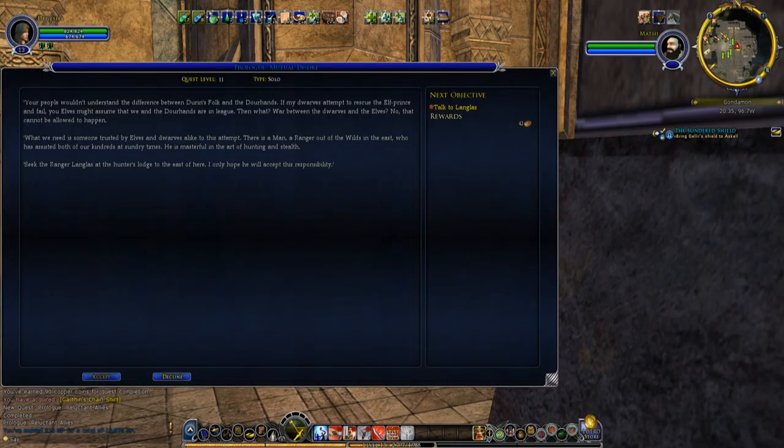Will you stay and speak with me a moment? Your people wouldn't understand the difference between Durin's folks and the Dourhands. If my dwarves attempt to rescue the Elf Prince and fail, you elves might assume that we and the Dourhands are in league. Then what? War between the dwarves and the elves? No, that cannot be allowed to happen. What we need is someone trusted by the elves and dwarves alike in this attempt. There is a man, a ranger out of the wilds to the east, who has assisted both our kindreds in sundry times. He is masterful in the art of hunting and stealth. Seek the ranger Langless at the Hunter's Lodge to the east of here. I only hope he will accept this responsibility.